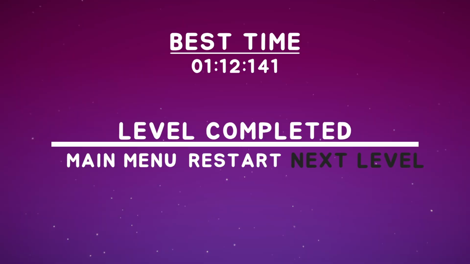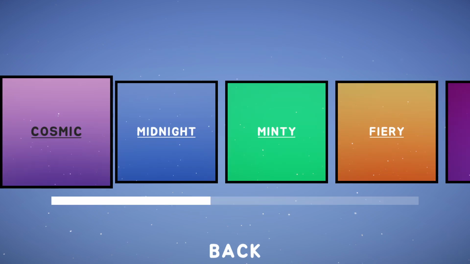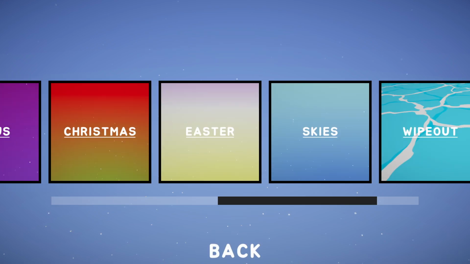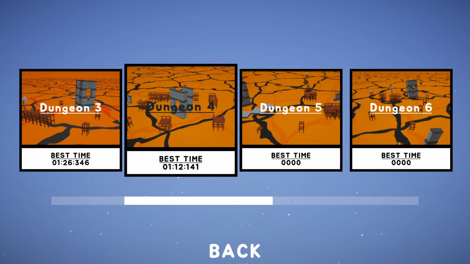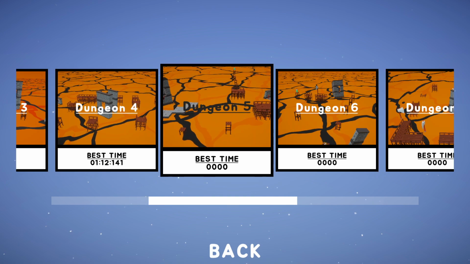23:78. It says best time 1:12, 1:41. Okay, so I think this is a little bit of a glitch. The best time is supposed to update when you improve your time. It's not supposed to just show the first time. So that's a little bit of a coding glitch, I'm guessing. Or maybe it's not a coding glitch at all. Maybe it's just a game glitch. But I'm sure Vacantknight will figure out if that's just something weird that happened on my end, or if that's actually something the game is doing wrong and needs to be fixed. You saw my times though, so you know I did better than this time here.